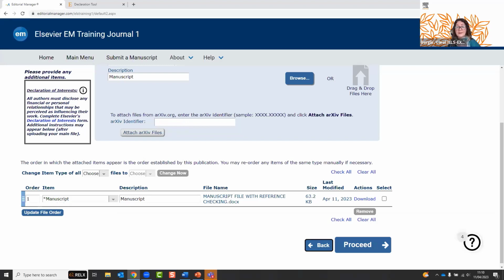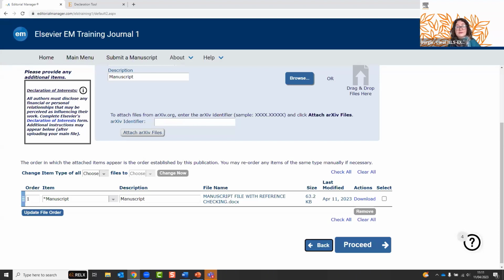In some cases, there may be an option to select research data. When this is available, you'll be asked to enter the URL where your data is hosted and also provide some additional information, such as the repository name and the title of the data set. In the future, it will also become possible to upload data directly into Mendeley Data. We don't currently have this option available within our training site.